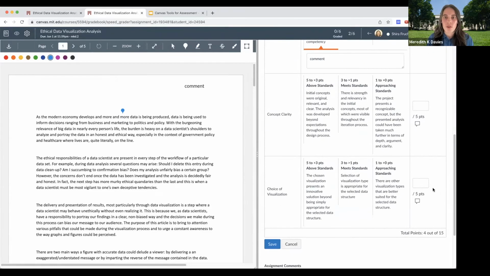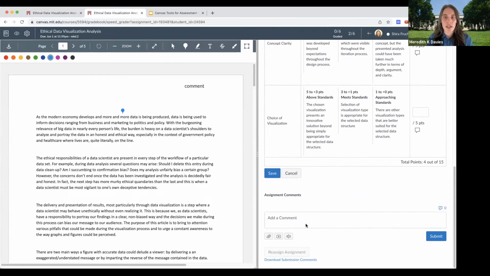Further down the page, you can see that it's possible to add a comment that applies to the entire assignment, which can be done via text or a media recording or an audio recording. And I can also attach a file to the assignment. So if I chose instead to maybe download all of the assignments and annotate in some other way and then upload them again, I can attach those files here so students can see all of that with their grades when I release the grades.